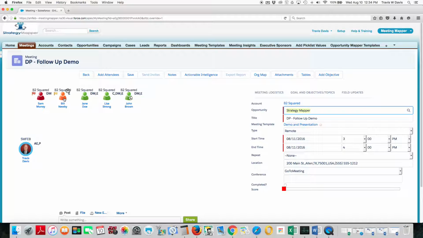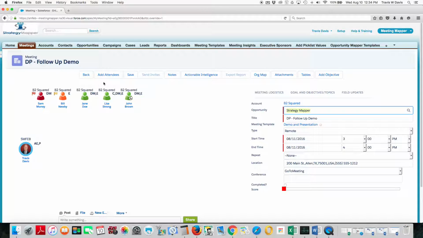Bill is orange, that is undecided. He is a yellow flag because, again, he is undecided and an evaluator, which could hurt me inside of this opportunity. Green is for. Yellow is neutral. Pink is somebody who said they'd be at a meeting and did not show up. So you can see that I've got the folks I met with last time.